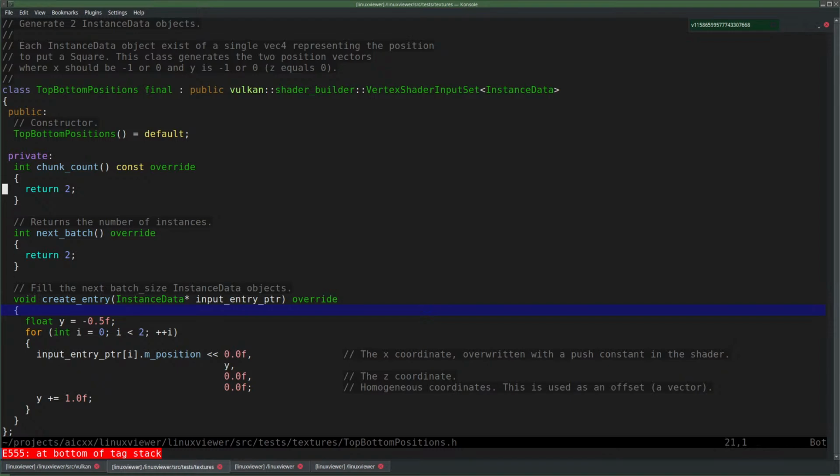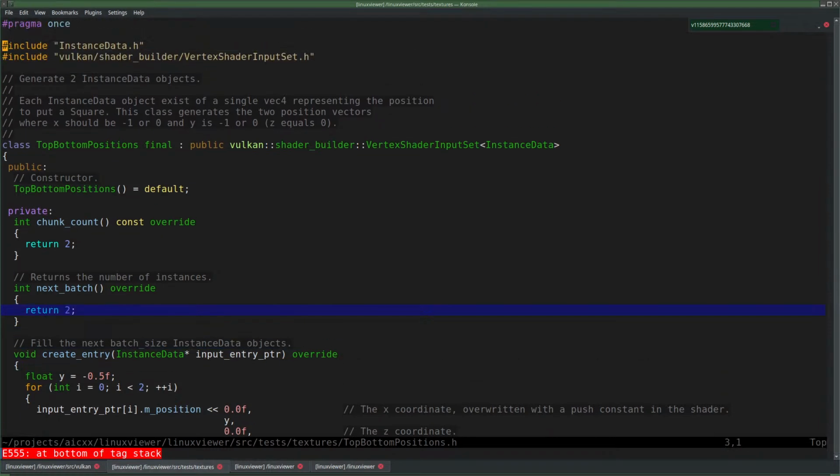I have no way how to make 16 of this. Create entry as an instance data pointer. Completely forgot how my interface works.